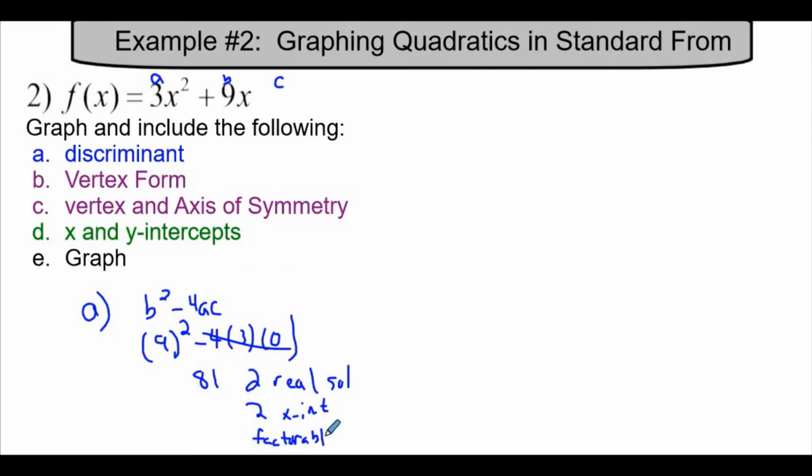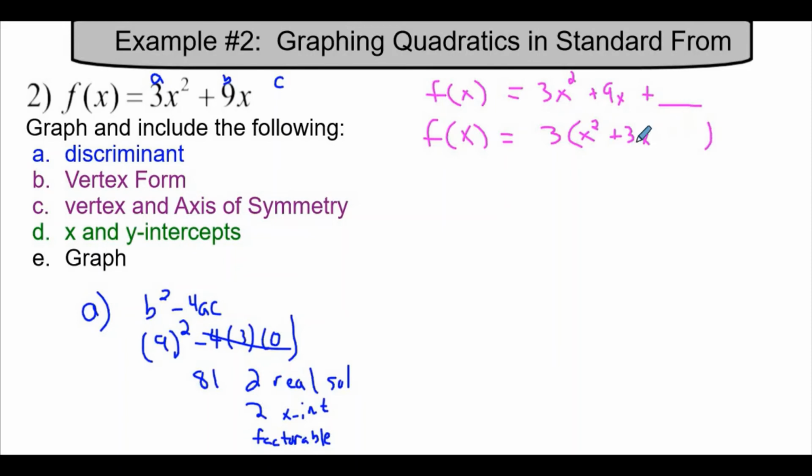All right, so knowing that, let's move through the rest of it. How do we put it in vertex form? Well, vertex form is to take the problem and move over the c. In this case, the c is already missing, so we can just put a blank right here. We don't have anything, don't need to move anything over. Don't forget that our next step will always be to factor out a lead coefficient. So I'm going to factor out 3. I did not do that on the previous example because the coefficient was 1, which made it unnecessary.